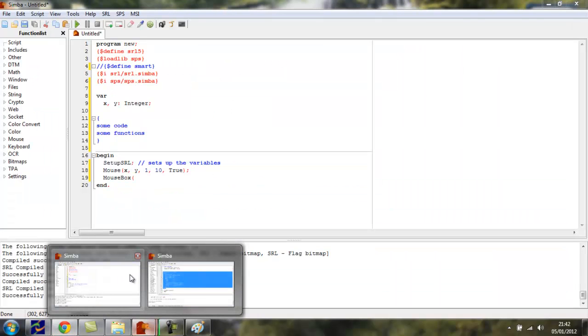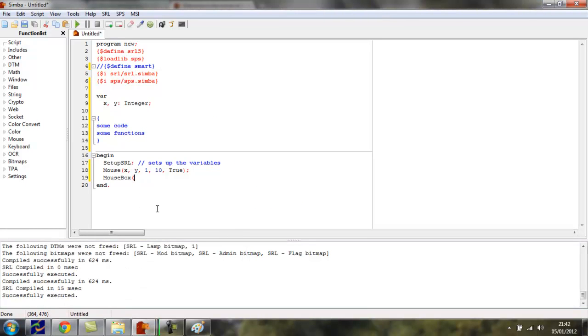So what you need to do is you need to put the top left corner, and then you need to put the bottom right corner, and then you need to put what click type it is. So you've got 1, which will be a left click, you got 2, which will be a right click, or you got 3, which will be a middle click, so like a scroll wheel click. And by using that, you can get it somewhere in the box. So if you know the top left corner and bottom right corner of the box that you want to click in, you can use mousebox. But if you don't, and you just want to add a little bit of randomness to where the colour is found, then use mouse.